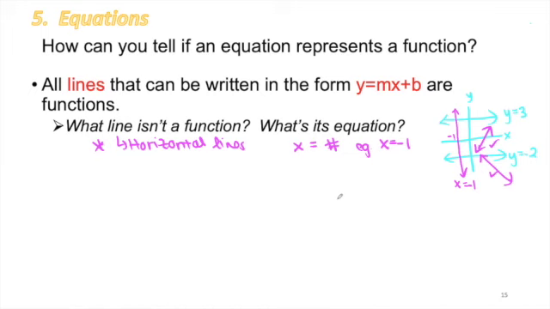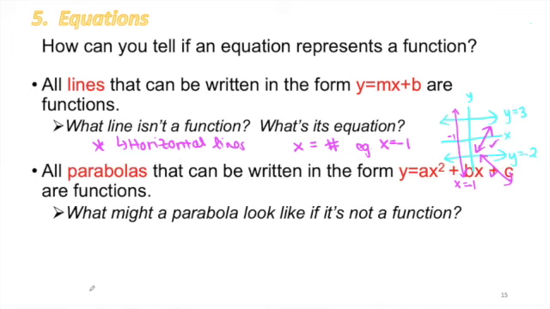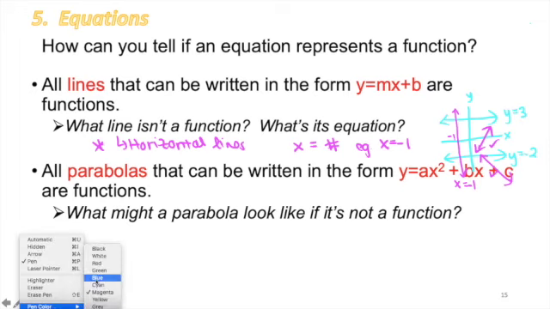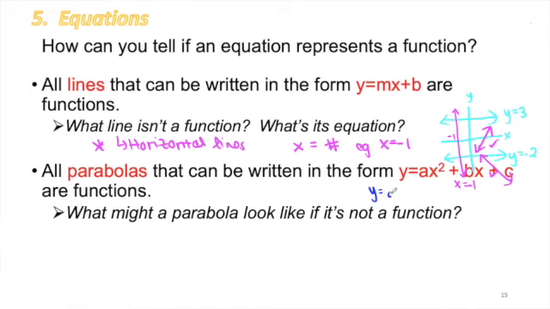Another thing to remember is all parabolas. Sorry, I'm going to write this underneath it. I didn't realize that was so close. y equals ax squared plus bx plus c. That's what it says under that red. So all parabolas that can be written in the form y equals ax squared plus bx plus c are functions. What might a parabola look like if it's not a function?